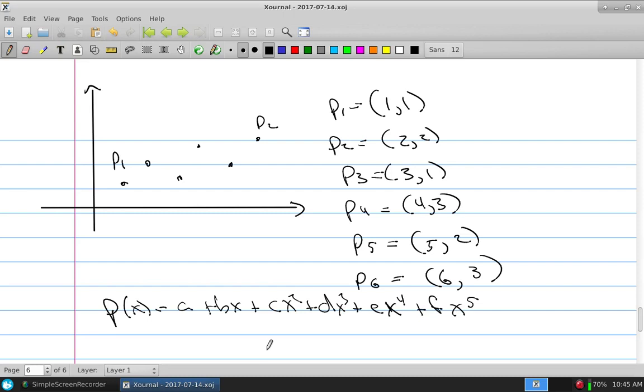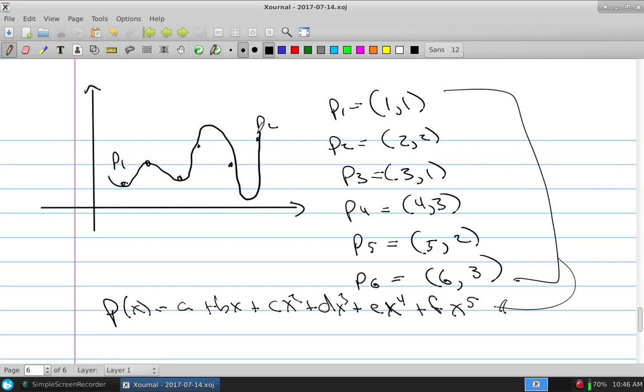How many unknowns do I see? There's 6. That means that if I plug in 1 for the x's, it should equal 1. That's a single equation. If I plug in 2 for the x's, it needs to be equal to 2. That's my second equation. If I plug in 3 for x's, it should be equal to 1. That's my third equation. If I plug all of these into it, I will get a 6 equation, 6 unknown problem. And what I will do is I will get a polynomial of degree 5 that goes perfectly through those points. But what you'll notice is it starts to get really wiggly.